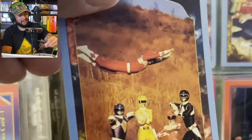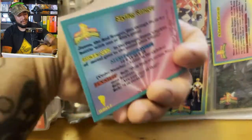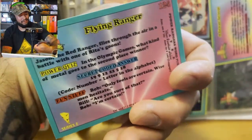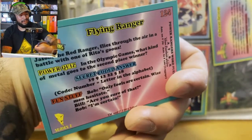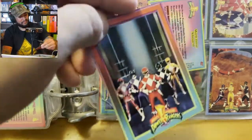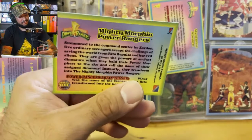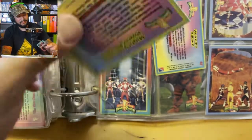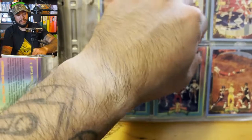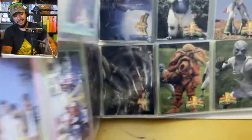This guy reached out to me knowing I like collecting stuff — there are the original ranger badges. "The flying ranger — Jason, the Red Ranger, flies through the air in battle with one of Rita's goons." This one's a holographic! Look at that shine. Mighty Morphin Power Rangers — these are super pretty. I'm definitely going to transfer these over to a better-kept binder.